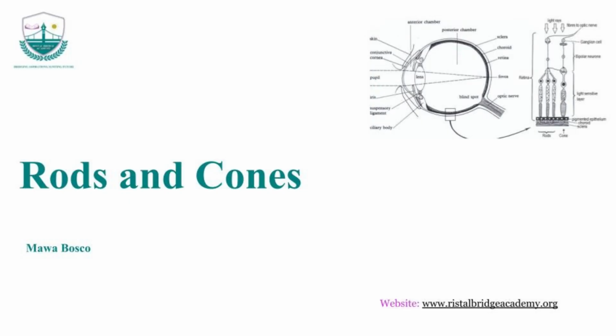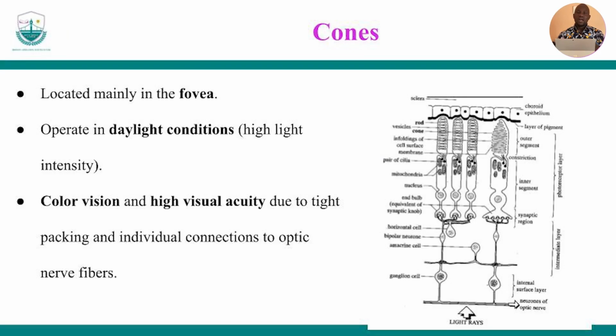So we talked in general terms about the cones and the rods, but we can go a little bit deeper and see where exactly they are found. For example, we said the rods and the cones are found in the retina, especially in the photoreceptor layer of the retina. So let's look at the cones again. Yes, they are found along the retina, but they are concentrated around the fovea of the retina.